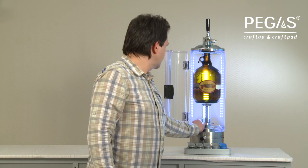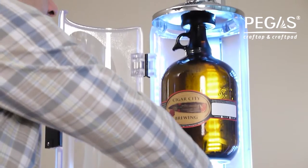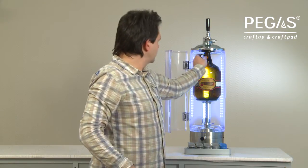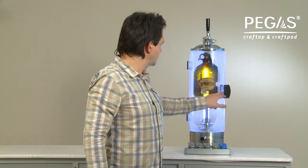Adjust the bottle fixing mechanism, turning the knob so the bottleneck seals itself against the gasket of the filling head. Make sure the bottle is tight and cannot be manually spun around. The device is ready to use.